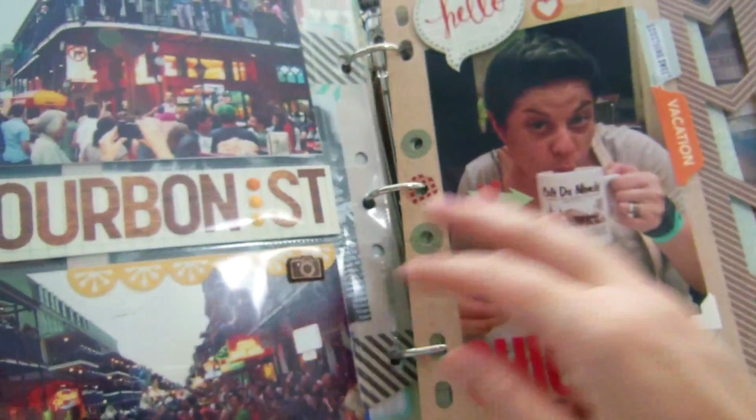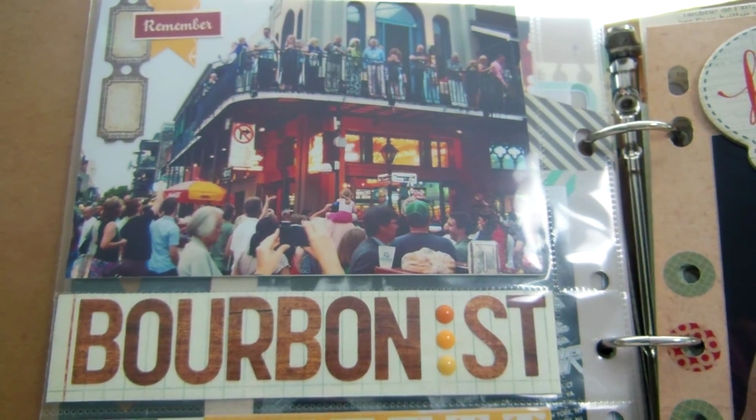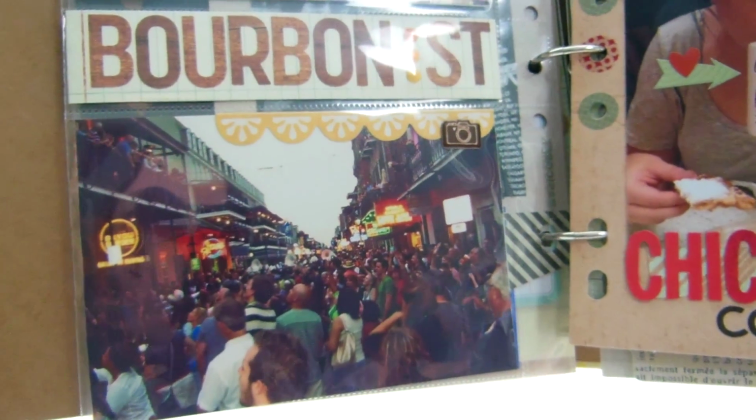And then on this side, I showed the craziness of Bourbon Street and what it turns into right around 7 o'clock at night. And there's another photo.